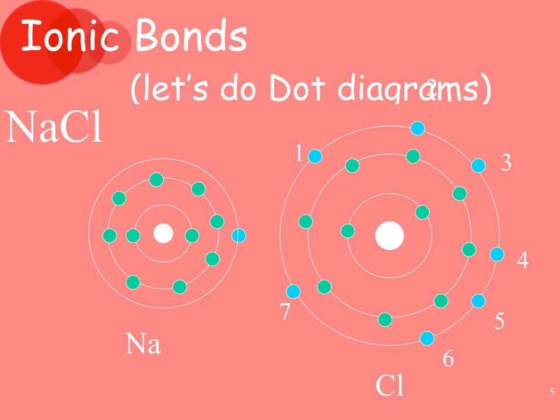So an example would be sodium chloride, and we have the picture here. Sodium is on the left, chlorine is on the right. We're going to do Lewis dot structures when we draw them instead of Bohr models. Sodium has one valence electron, one dot in its outermost shell, and chlorine has 7 valence electrons, 7 dots in its outermost shell. So keep in mind, sodium's to the left, chlorine is to the right. So sodium will give up one electron and it will go to the chlorine.